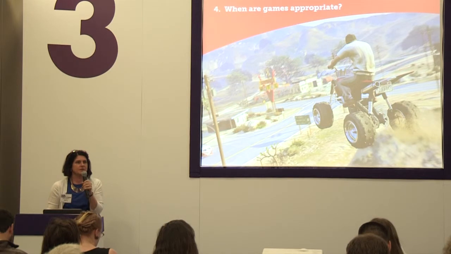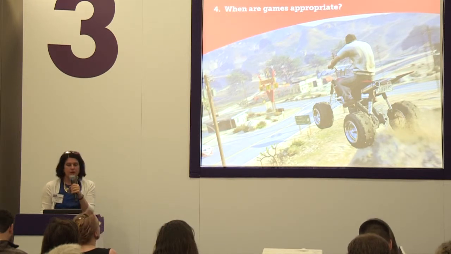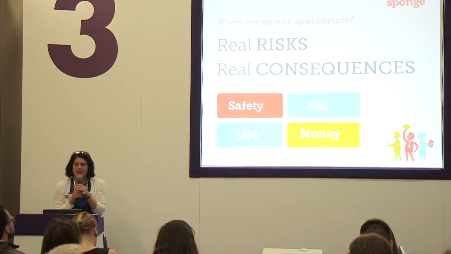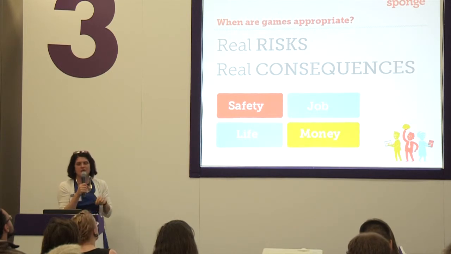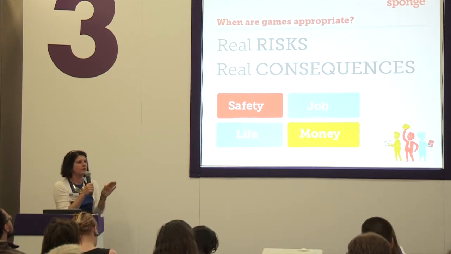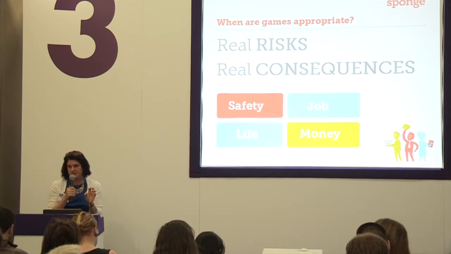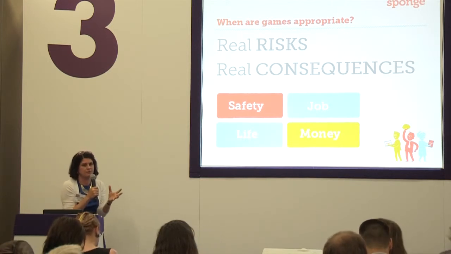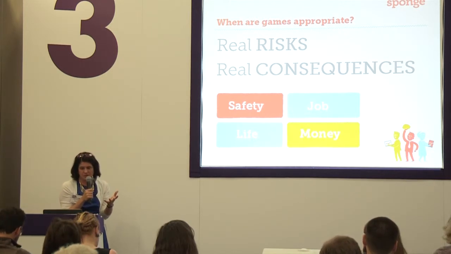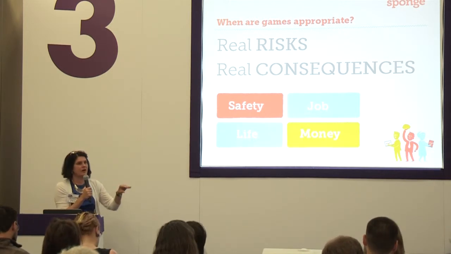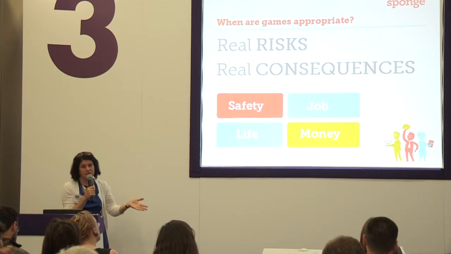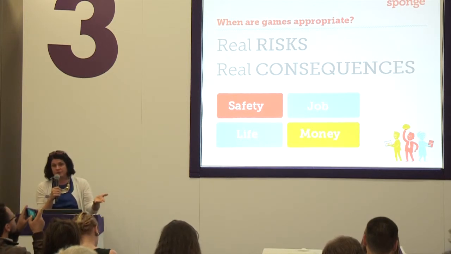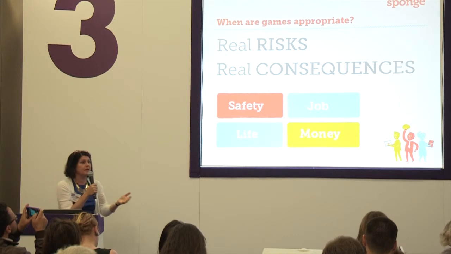Okay, so I think the final thing is when are games appropriate? Games, I would suggest, are appropriate when there are real risks and real consequences in the workplace. And I think that's absolutely critical, because if you really want to drive people through a game, there's going to need to be a reason for them to do it. So the four I've listed here are if, say, your safety could be threatened. So a fire is a good example of your safety being threatened. It could be a life being threatened.